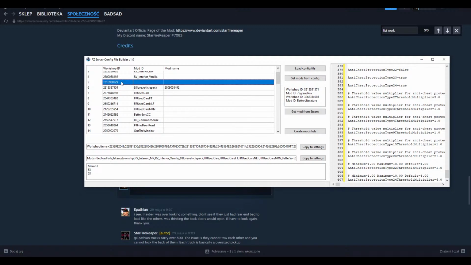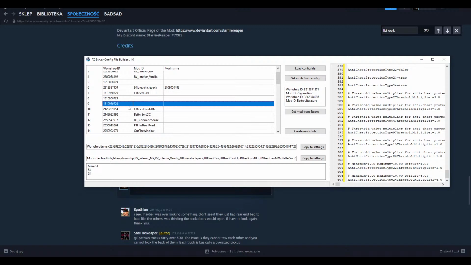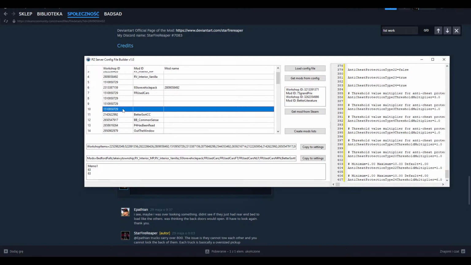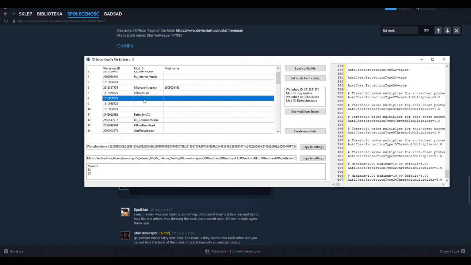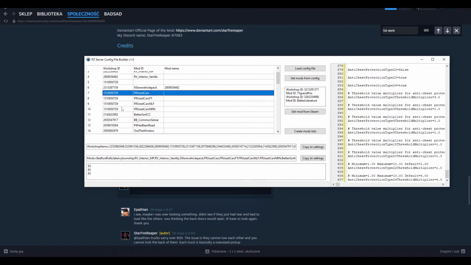So I think that this will have to go a few times here, as these things are the same mod basically. But that will cause issues, I think, because one mod will be added to the list multiple times.